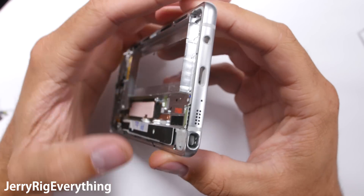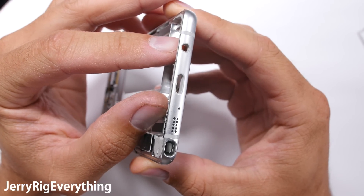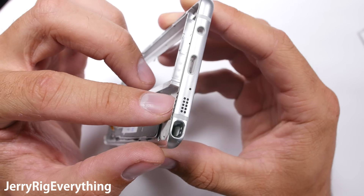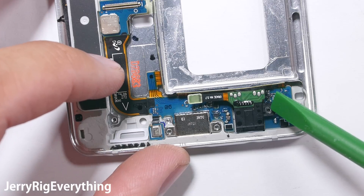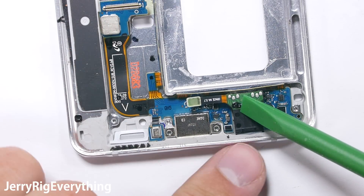So now that we know the basics, let's see how this phone is water resistant, and how Samsung will be able to tell that your phone has ever been wet. Let's start at the bottom of the phone. There are a few entry points for water down here, including the headphone jack, the charging port, the loudspeaker, and the S-Pen slot. The charging port and headphone jack sit down here at the bottom of the phone, held tightly in place against the frame by three little screws.